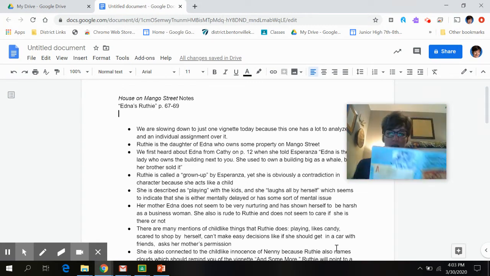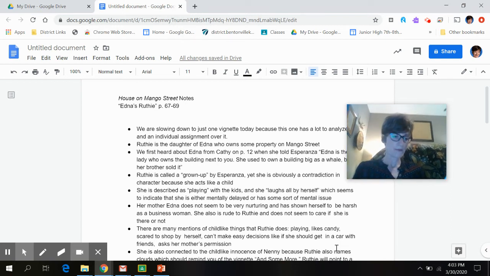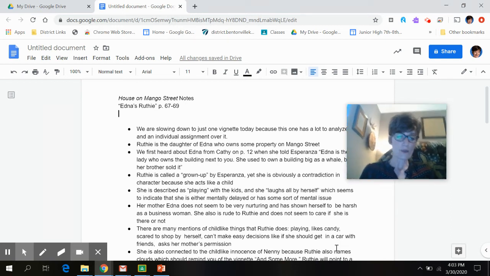Page 67. In the book, Edna's Ruthie. Ruthie, tall, skinny lady with red lipstick and a blue babushka, one blue sock and one green because she forgot, is the only grown-up we know who likes to play. She takes her dog Bobo for a walk and laughs all by herself, that Ruthie. She doesn't need anybody to laugh with. She just laughs. She is Edna's daughter, the lady who owns the big building next door, 3 apartments front and back, and every week Edna is screaming at somebody, and every week somebody has to move away. Once she threw out a pregnant lady just because she owned a duck, and it was a nice duck, too. But Ruthie lives here, and Edna can't throw her out because Ruthie is her daughter.